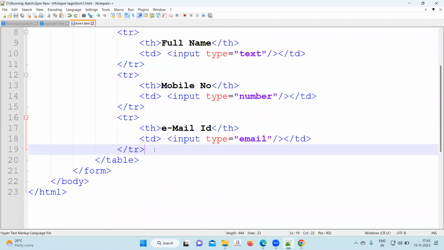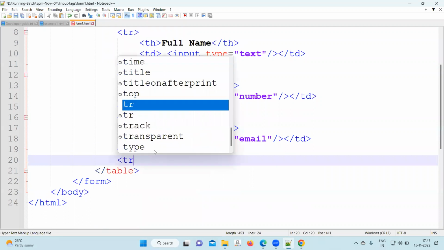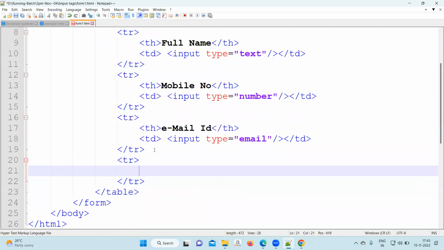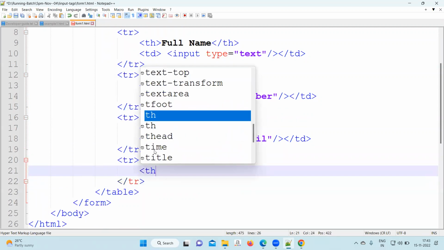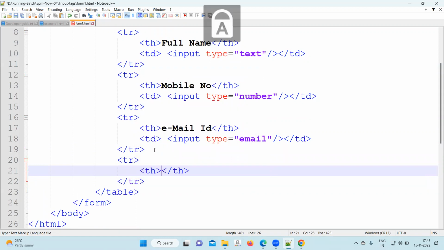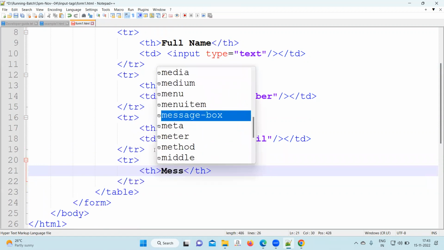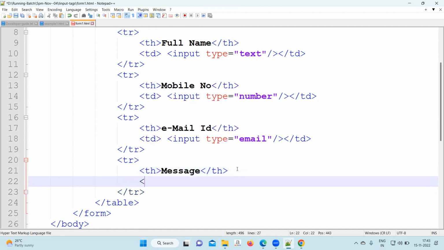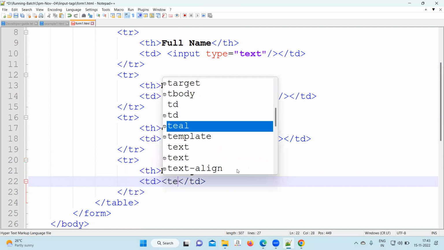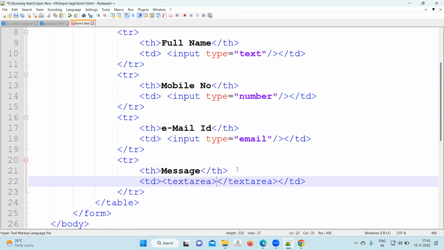Now come down, write one more TR, TH, message. Next TD, you write text area here, and in text area you can write rows. Someone has asked how to increase the height and width.